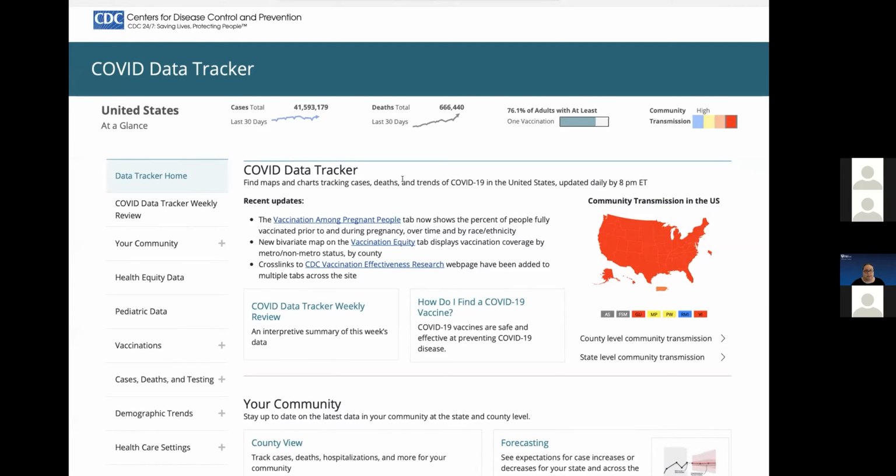The COVID data tracker has a ton of information, but what we are interested in is here on the right-hand side, the community transmission in the United States. Now, I will say, if you are not in the 50 United States or Puerto Rico or the District of Columbia, you will want to use the state level community transmission tracker and click on your territory to get local information. But for everyone else, you're going to go to the community transmission and county level community transmission page. You can either click here on this link, or my preferred shortcut is just to go up to this community transmission bar right at the top and click on it.